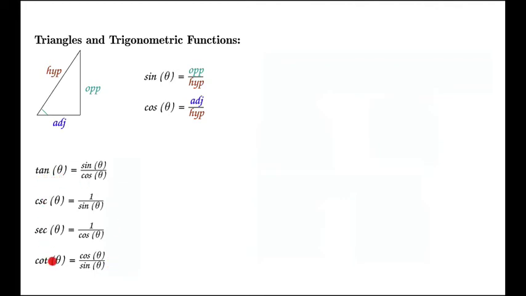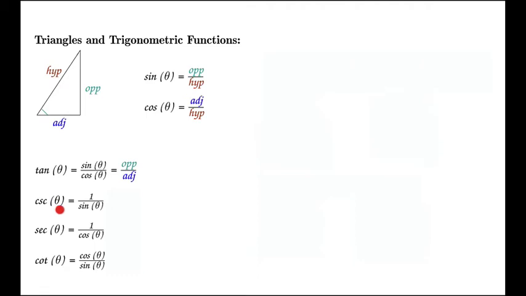Using these definitions in terms of our two base trig functions, we can write each of our remaining trig functions in terms of the sides of the triangle. If I replace sine theta with opposite over hypotenuse, and cosine theta with adjacent over hypotenuse, I see that the hypotenuse in each denominator cancels, and I can simply write the ratio opposite over adjacent. So the tangent of theta can be found by considering the length of the opposite divided by the length of the adjacent side of our triangle.